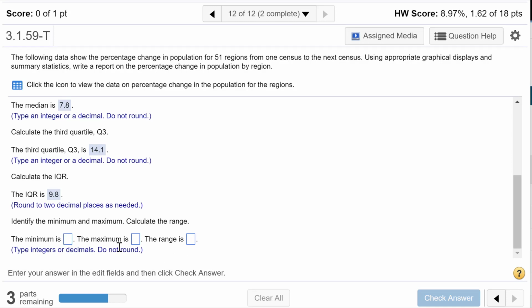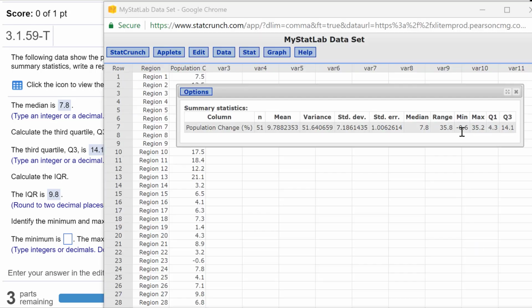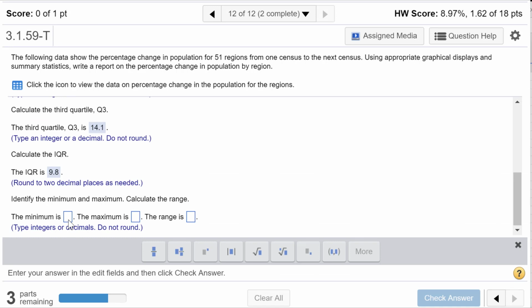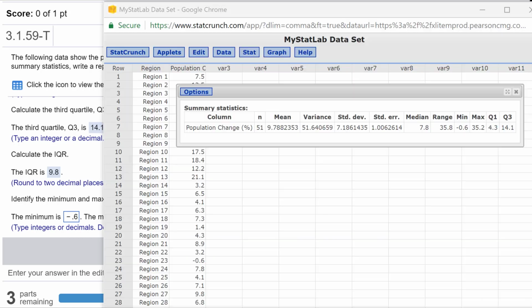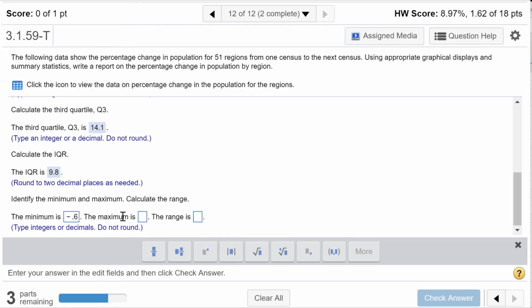Okay, then find the minimum, maximum, and the range. Let's go back. So my minimum is negative 0.6, maximum is 35.2. And the range is the difference between those two.